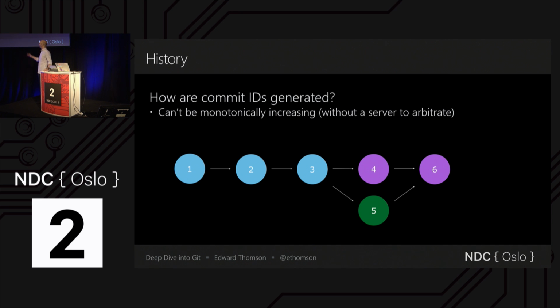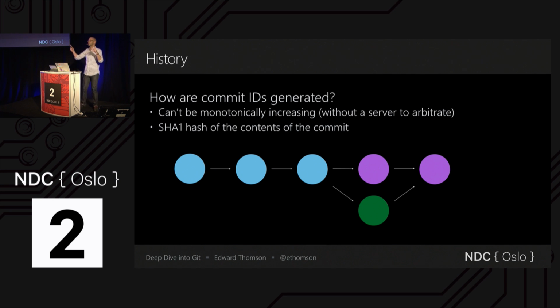If I'm working on my repository and I've cloned down the repo and I have 3 commits and it's at commit ID 3, and I go and make a change and check it in, and Alice goes and makes a change and checks it into her repository, how do we know who gets commit ID 4 and who gets commit ID 5? Right? We'd have to have some way to talk to the server and get that commit ID. So that's not actually how Git works. I think most of you have probably seen this. Git stores its commit IDs as a 40-character long hexadecimal string. That is actually the SHA-1 hash of the commit.